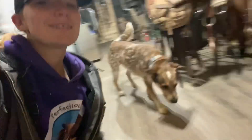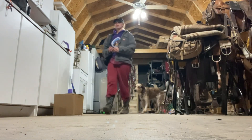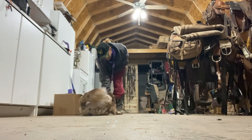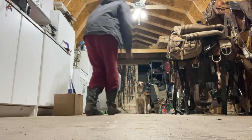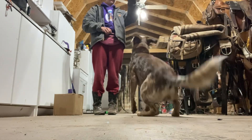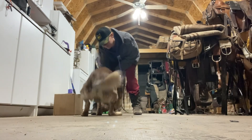Last but certainly not least, Cash. In a previous episode, he was a little rusty as he hadn't been to work in quite some time, but since he's been coming to work with me he has definitely caught up. He is quite the intelligent dog - I can ask him to sit and stay with his little tail wags, come when I call him, sit and shake. He gets the hang of things very quickly, and there's a reason he is my service dog.